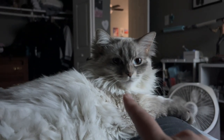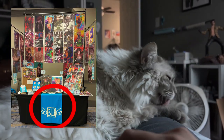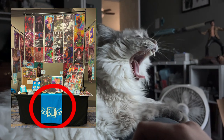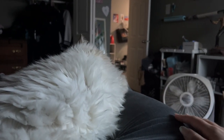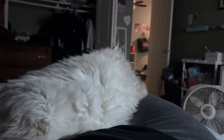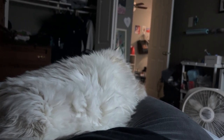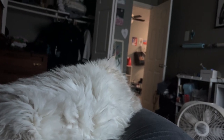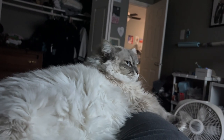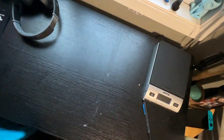So my table runner on my Artist Alley display, I'll put a picture here. I kind of just now realized it doesn't have BluuuoArt on it, so I'm gonna add that sometime during this vlog. And you can see how I worked on my table runner, I guess. I didn't source my table runner and get it printed through a company at all. I just made it myself. So let me go grab that and then I can talk about how I did that more in depth for you guys.